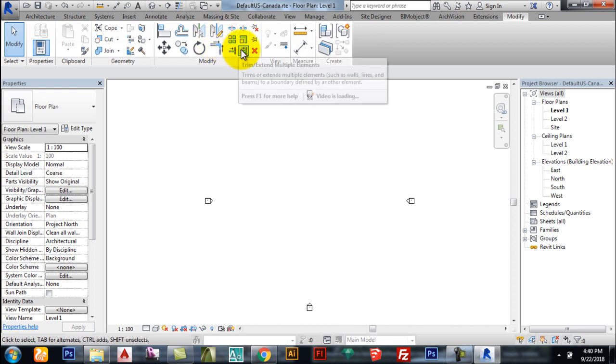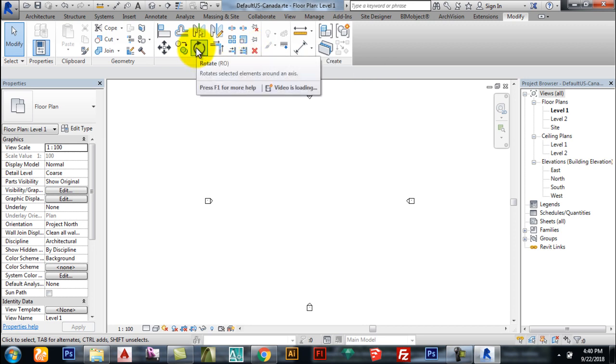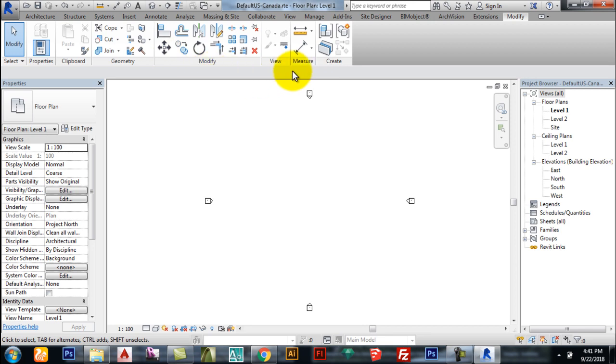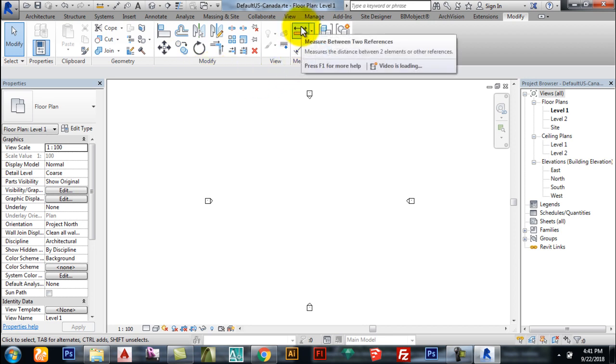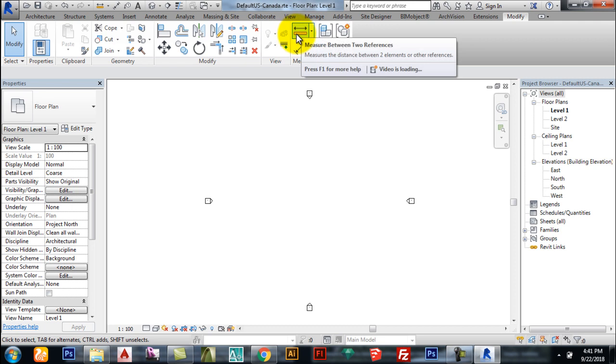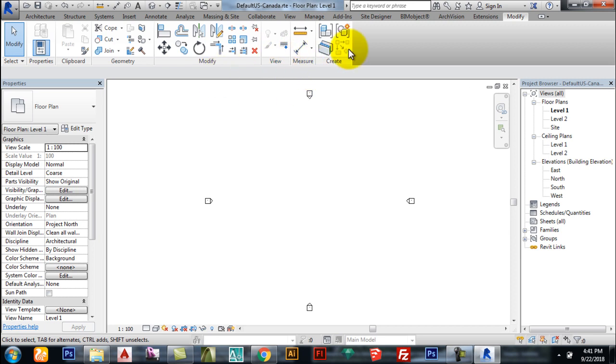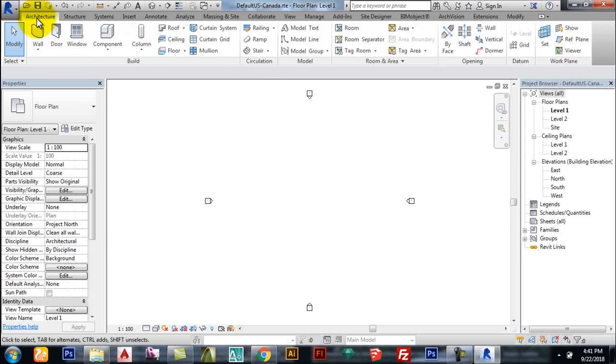Then we have trim here, the delete button here, the rotate here, the copy, then the move tool. Then we have the ruler to dimension between two reference surfaces, and a line dimension here. So all that should be easy, but the more you practice, the more you get familiar with each item.